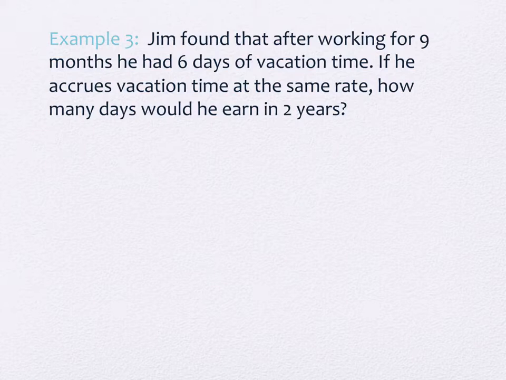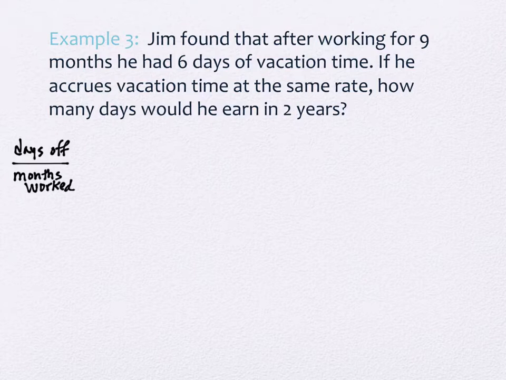So I'm going to write those in fractional form, one in the numerator, one in the denominator. But I'll show you another setup for that before we move past this problem. So I'm going to do on the top his days off, and it's going to be compared to his months worked. So that's the one that's written in to be compared really clearly. The other one's a little bit less obvious. Can you tell what the other comparison is that's being made?